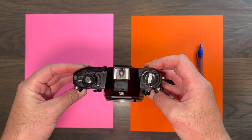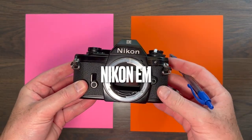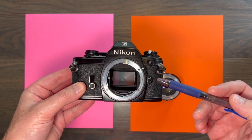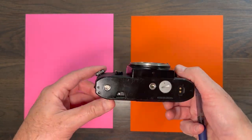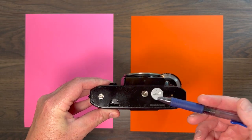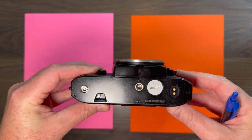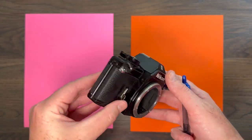Wonderful combination. On the front, you have the lens release on the left there, the right as you're looking at it. My lens connects to here. I've got a self timer on the left, super handy. On the bottom, on the right there, that's the battery housing and my tripod mount. Far left is my rewind button, to press that to rewind.